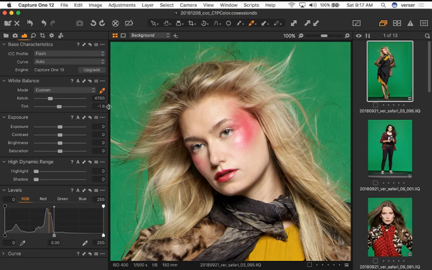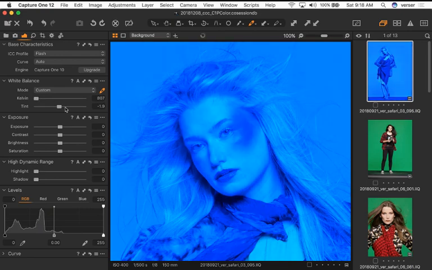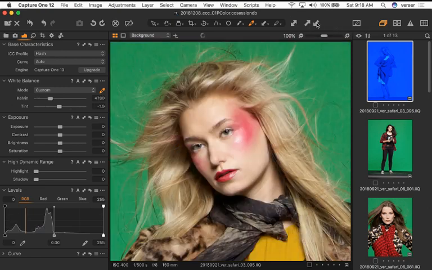Back into Capture One. The next tool down, Kelvin and Tint, are basically the sliders you use to control the two axes in a LAB color space. Kelvin is the blue-yellow range, so if you click on this and drag it up, you're adding yellow. If you drag it down, you're adding blue. Tint is the green-magenta axis. Let's zero this out again. I haven't copied anything new to the clipboard, so if you simply click on the down arrow, it will apply the original color balance that we had.